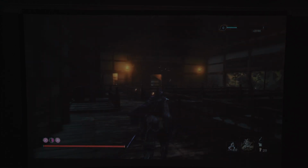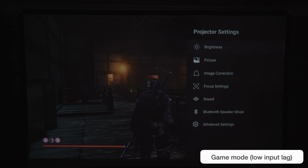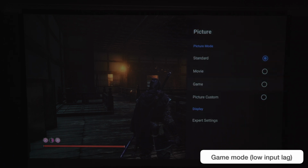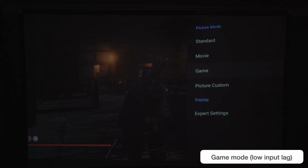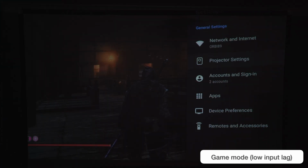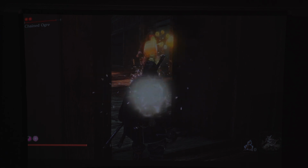One of the picture modes which only appears when connected to an HDMI source is game mode, and this provides a noticeably lower input lag compared to the others. It's good enough in fact that only hardcore gamers would have any complaints, but I'm sure you've already spotted the immediate and obvious flaw. You lose out on all keystone options. This was a pretty baffling requirement to me because it essentially means that unless your setup happens to have the projector centered perfectly and at the correct distance, game mode is essentially unusable. Gaming itself is unplayable without using the lower latency game mode, so I can't help but conclude that the Capsule 3 laser is sadly not a good choice for gamers.